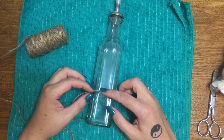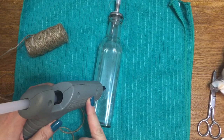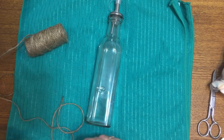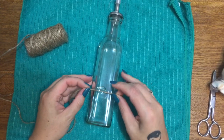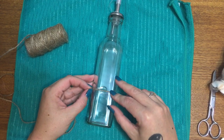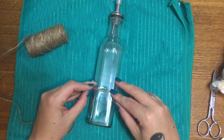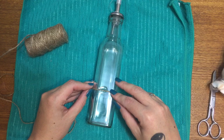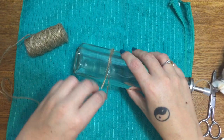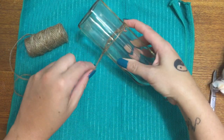I don't want it to cover the entire bottle — I'm going to start about a third of the way up from the bottom and just wrap a centerpiece here. This looks messy right now but I will go back and trim off this edge. It seems like when you post videos with any kind of craft or DIY, there are all these people chiming in telling you how to do it — but you know what, you do it the way you want to do it. As my grandma used to say, how's them apples?